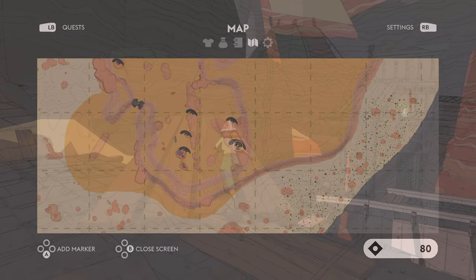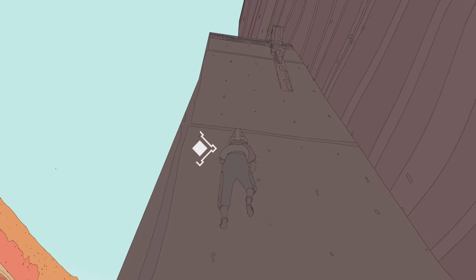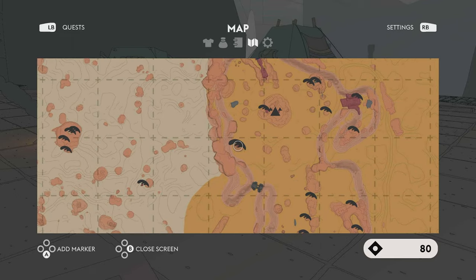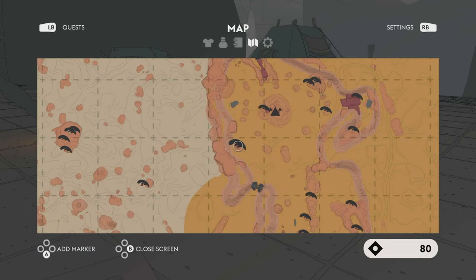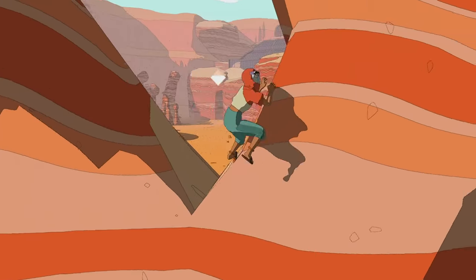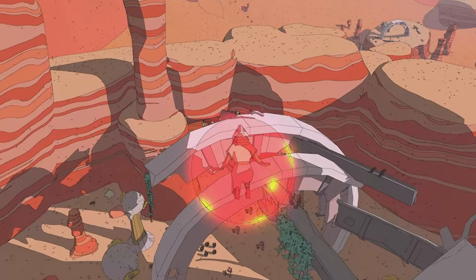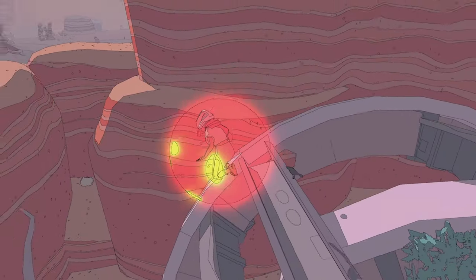In the canyon up here, between some ruins, in the city as you pass Hilal's house, this is the place where we got the beetles. One egg is on top of the structures and one down here.